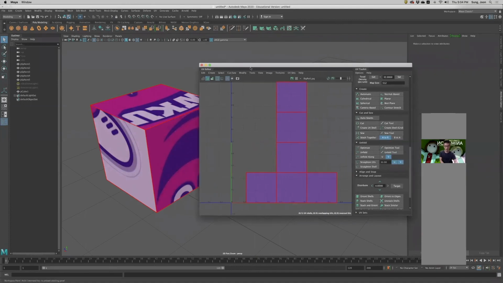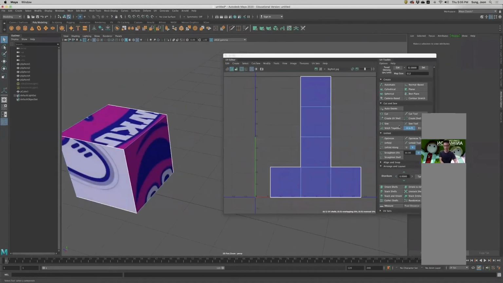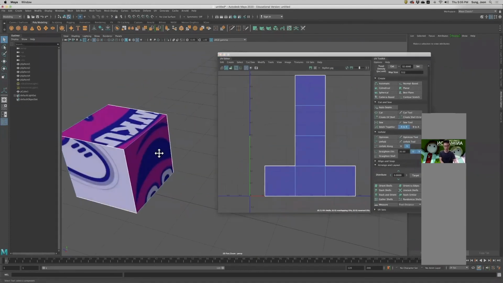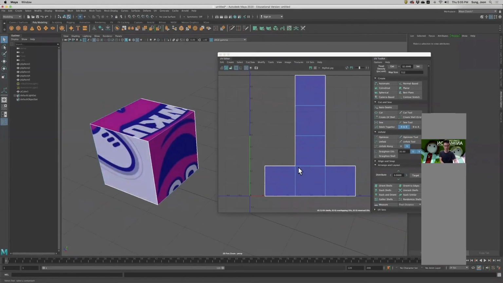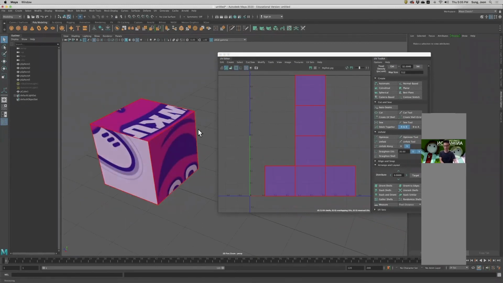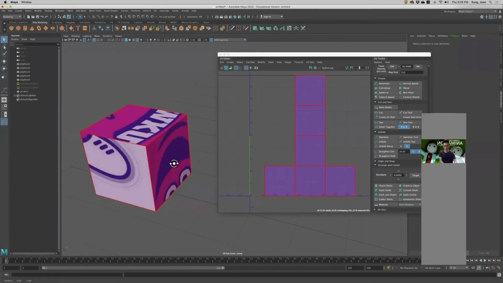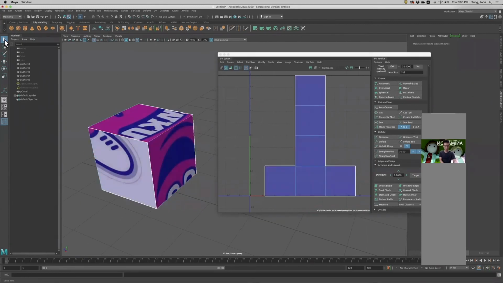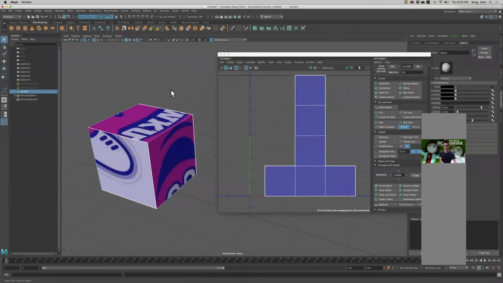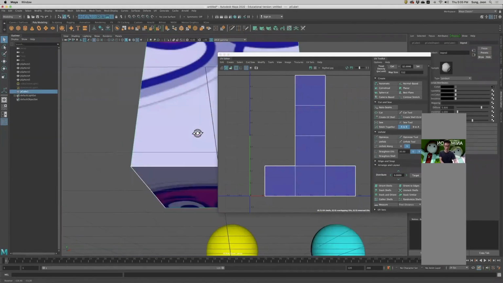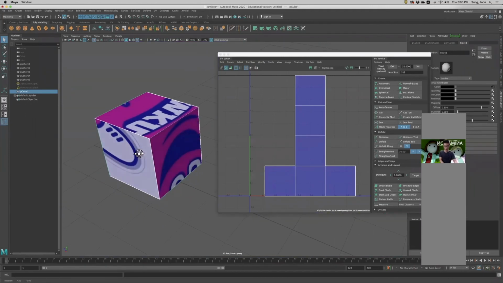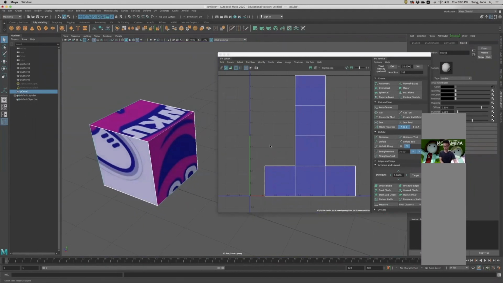Let me hide this. You can leave the UV editor open while lining up textures, patterns or illustrations. This is our workspace, and this is the UV editor. So what is the main difference between the Maya workspace and the UV editor?